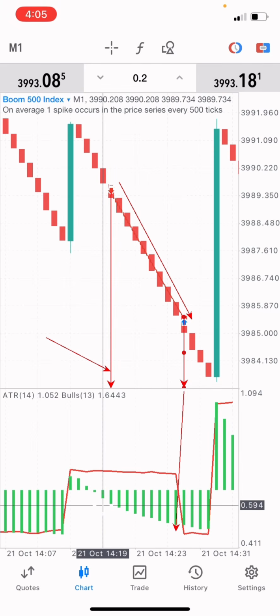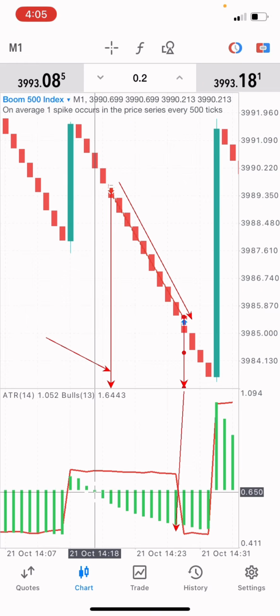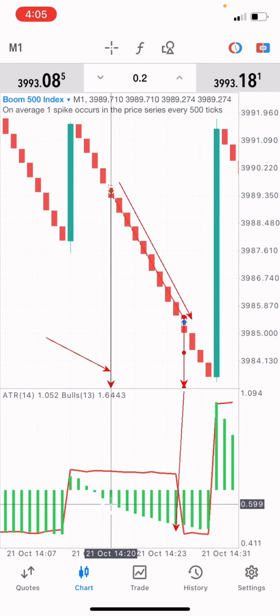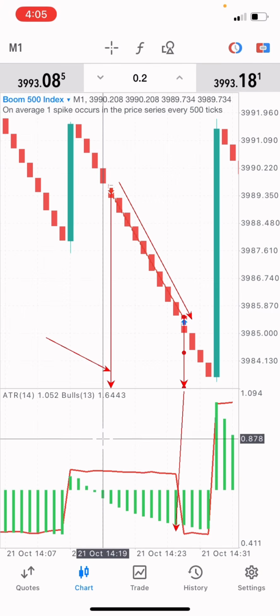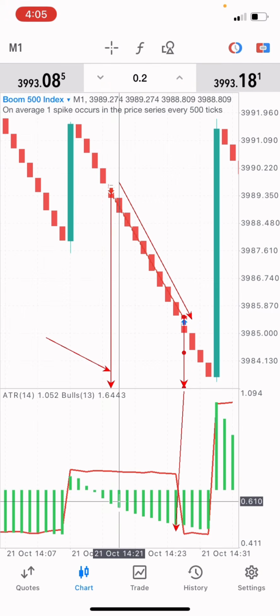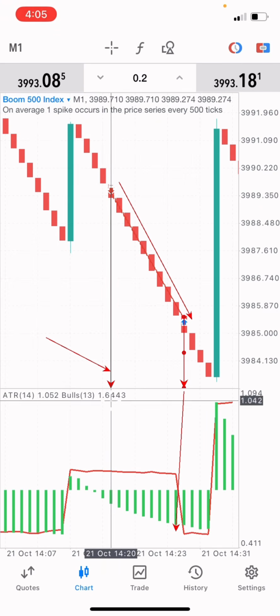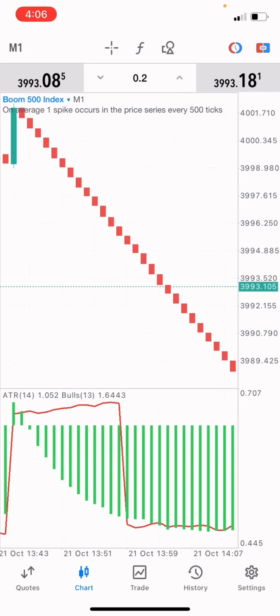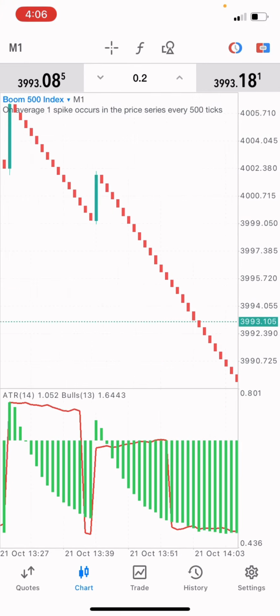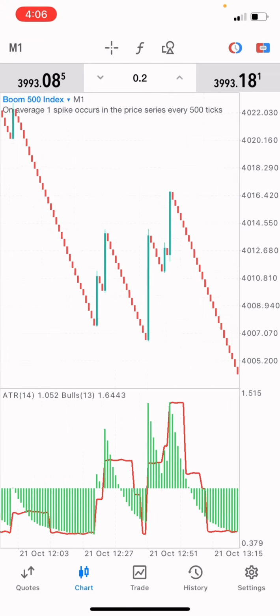Now I want you guys to also note that there's no strategy that is 100% strategy. Even though this bull's power starts creating a downtrend, it might create another uptrend after 2 or 3 candle ticks. It may happen. Let's say, for example, it creates a downtrend, the next trend might be an uptrend, but it doesn't always happen. As you can see right here, if we go back to the previous trend, you see that it doesn't always happen. So this is how I was able to make this strategy.